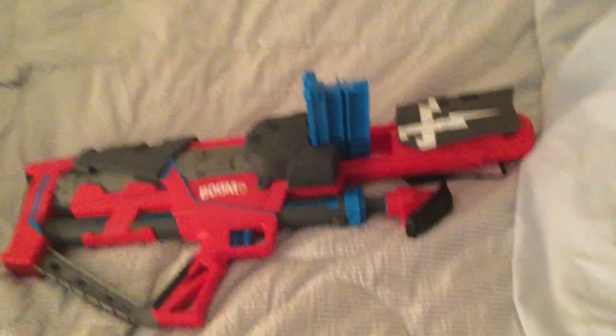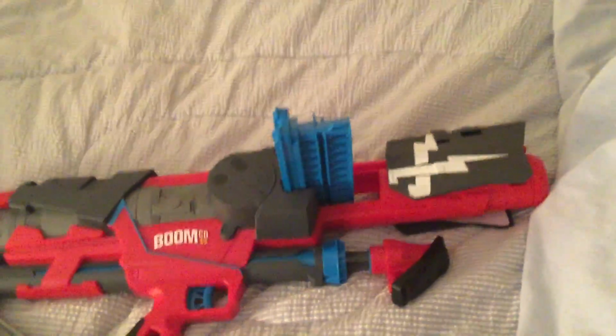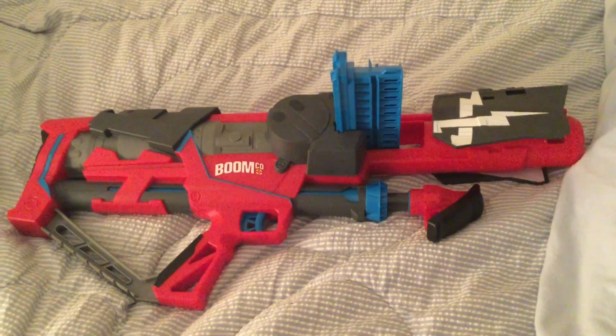Alright, guys, overall, it's a pretty good blaster. No complaints. It just doesn't shoot that far, okay? That's all I have to say. Overall, pretty good blaster in that case.